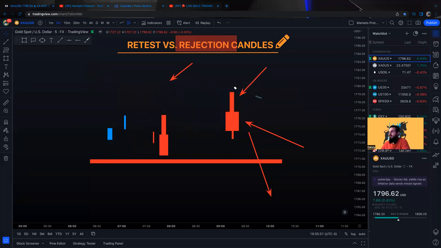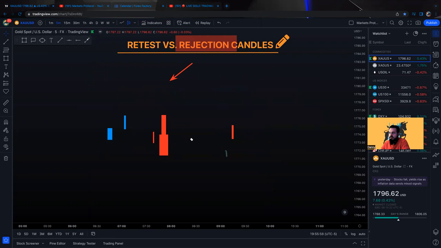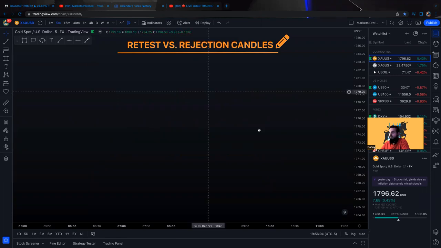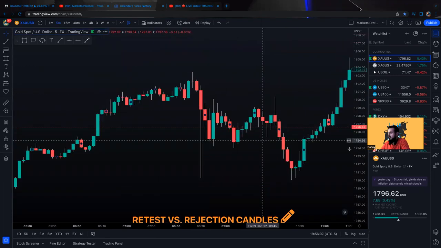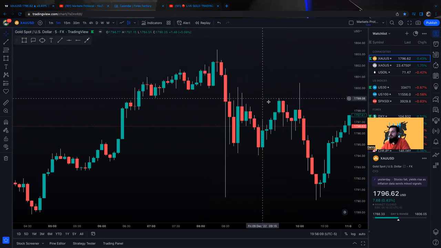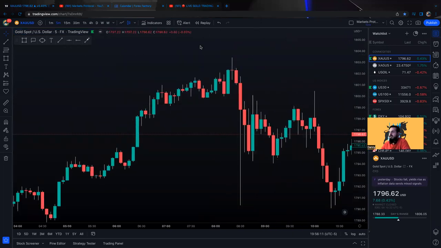Now what I will do, I will take you to the 30-minute structure where we took trades on Friday based on this idea. So let's go to the top. Perfect. This is from Friday. On Friday, ladies and gentlemen, we had a trend going towards the upside, as you can see over here. Let me just double check the timing here too. This is the time, Friday, December 9th, 6:25.